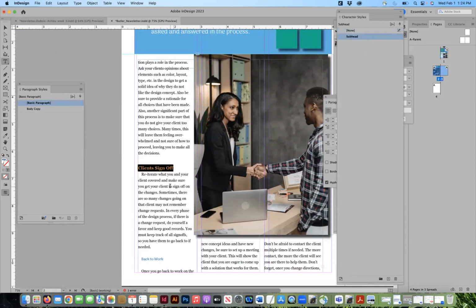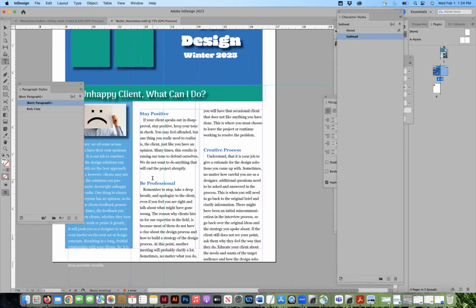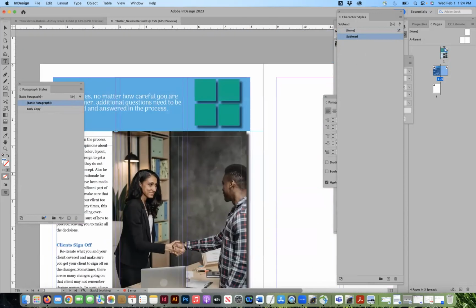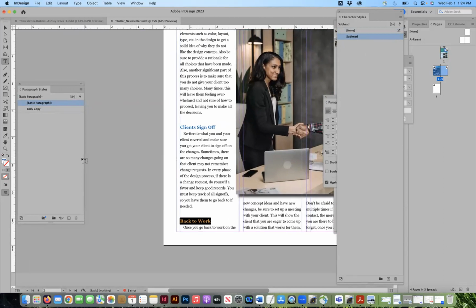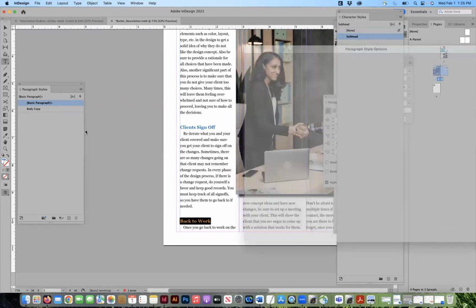Good thing I'm recording this. You could go back and be like, what did she do again? Okay. Now the spacing after is a little bit too much, so let's go ahead and adjust that. Where did I last end up here? This should be subhead. And why does this have a plus sign on it?